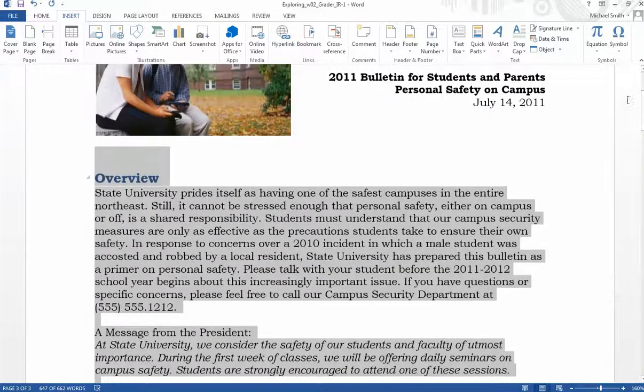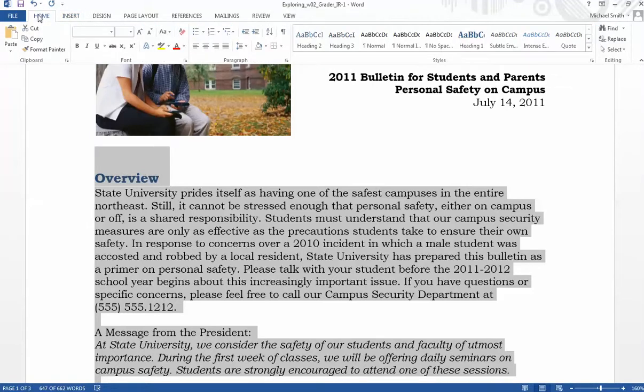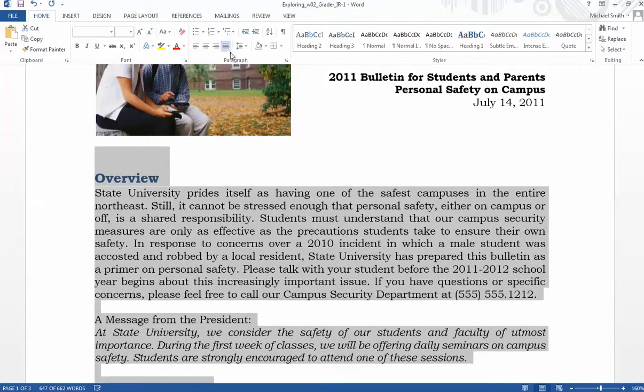Now, I'll point out to you here, if you look at the edge of the paragraph on the left-hand side, it's nice and smooth, and on the right it's jagged. And let's go back to the Home tab, and that's going to be left aligned. And justified is right here. Justified is more like a newspaper, and it's straight on both sides, right? So again, the shortcut key is Control J, or we can click this right here. Now you can see how the paragraphs look nice and smooth on both sides, more like a newspaper.